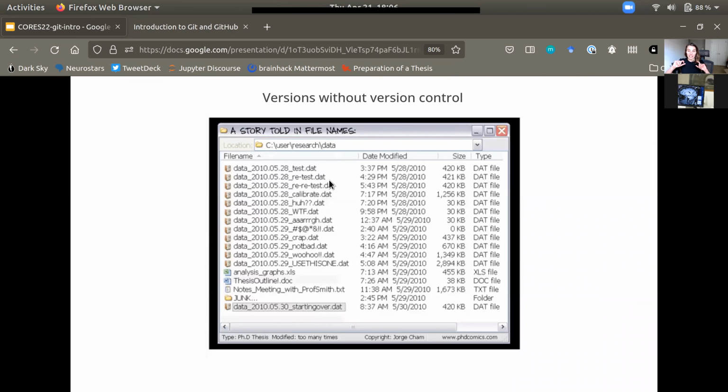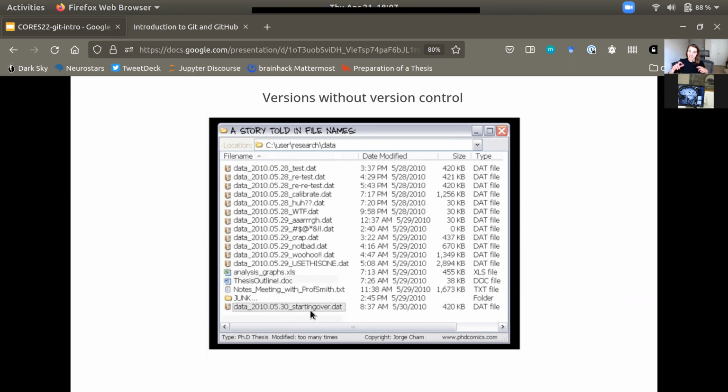Here's the initial test, and the date is included in the file name, so I can imagine it's moving forward over time. But then, if you come back to this directory in 6 months, you have the confusion of here's one that's called use this one, and then a few days later, starting over.